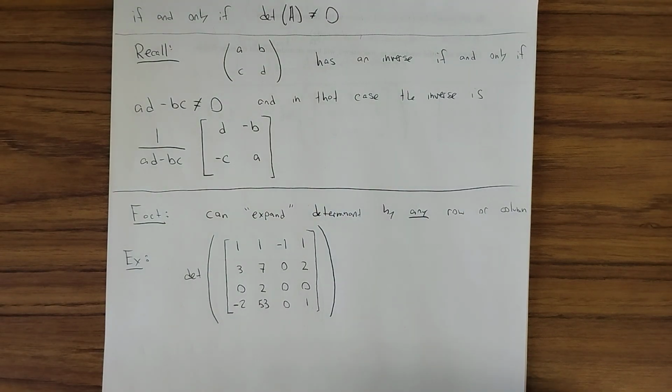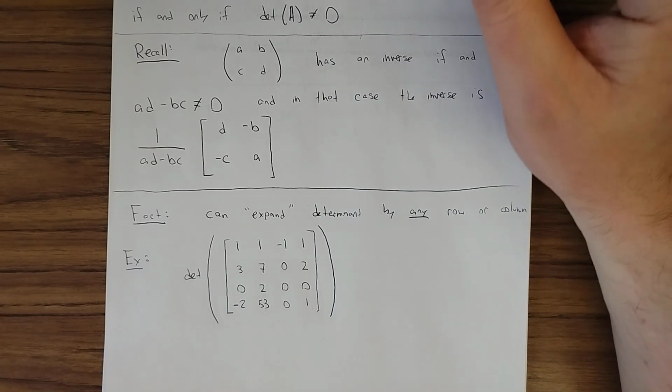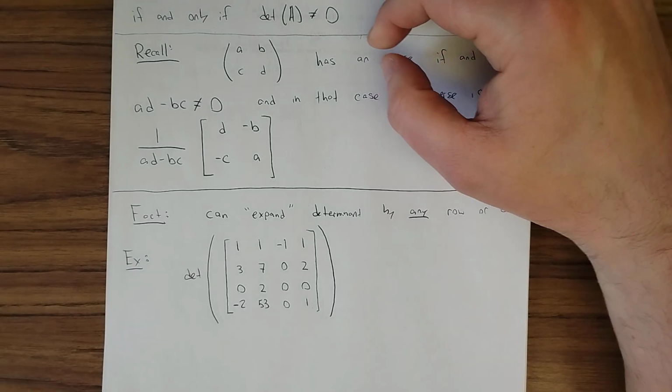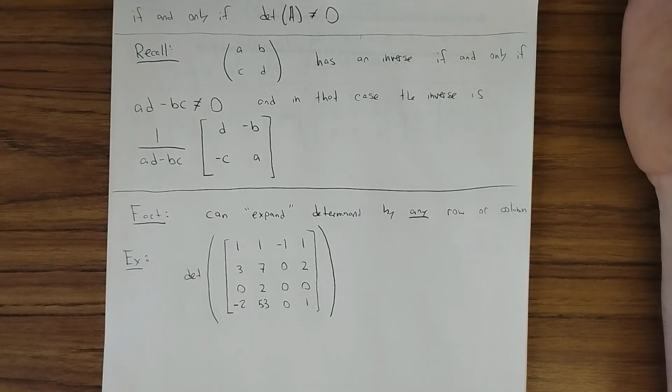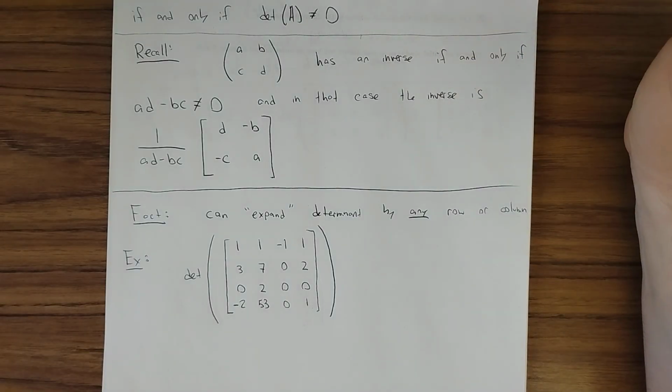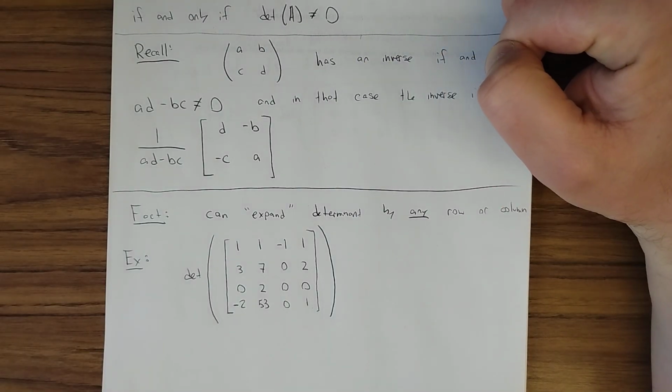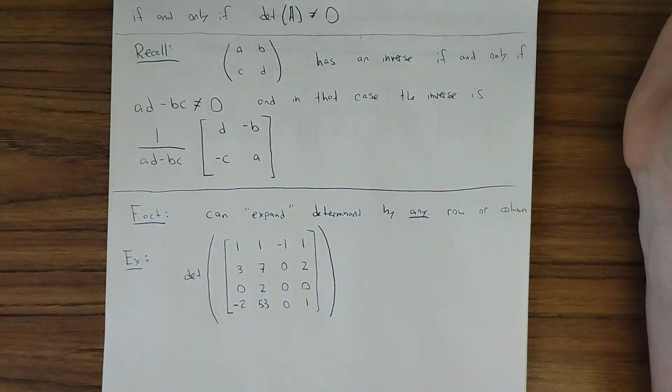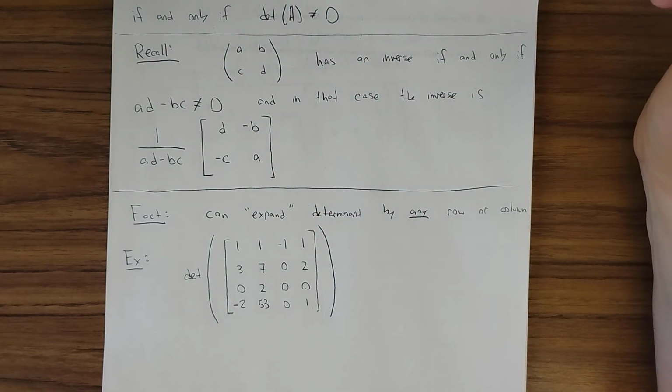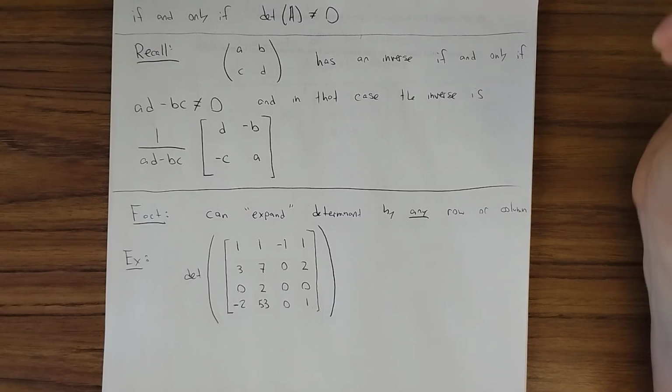And it gets kind of complicated, and it's not really that practical to calculate a matrix inverse using this formula, because you have to do a lot of determinants, and each determinant is a fair bit of work. So that's why I don't really go through the details, but it's sort of a cool fact that when a matrix has an inverse, you can tell whether it has an inverse only by looking at the determinant, and you can tell what the inverse is in terms of determinants. Okay.